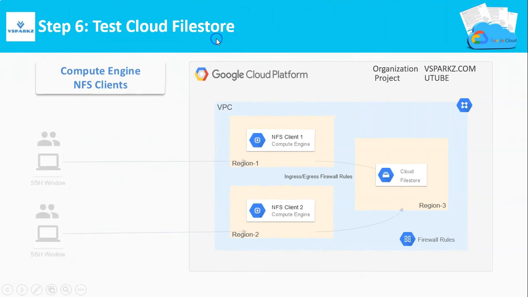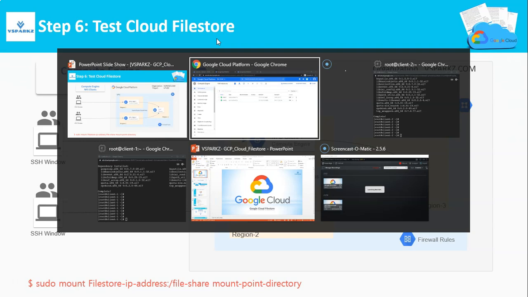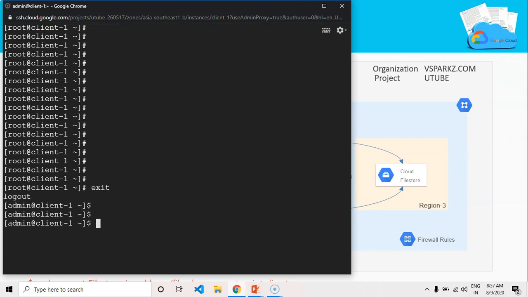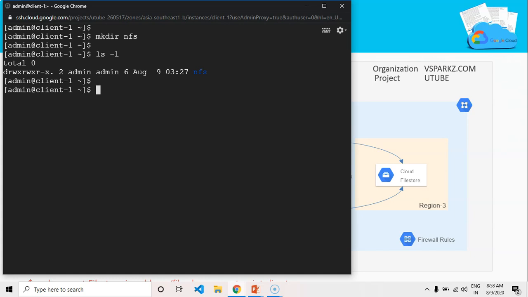So now it's step number 6. You need to test the Cloud Filestore instance. So now we are going to mount the file share from the Filestore to the client machines. So now I'm quitting as a root user. As a regular user, I'm just creating a directory called NFS. Now I'm going to mount the NFS file share to this directory.